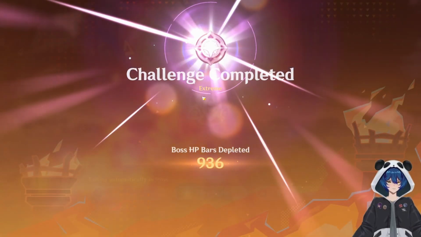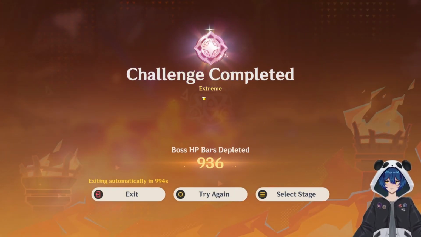There we go. That was definitely last second and definitely not as clean as I would like it to be, but hey, we did get 936 HP bars depleted. That's not even my record with this team, so we definitely had some better runs. My rotation's probably not the cleanest, and like I mentioned before, Chevreuse is not at C6. That would give us literally like another 60% more damage if she was at C6. And my Raiden Shogun is at C0; if she was at like C2, even more damage and probably a faster time.